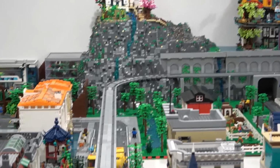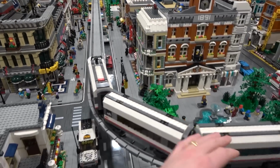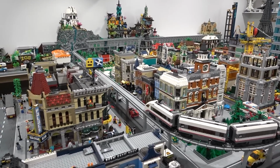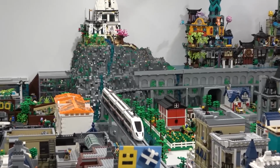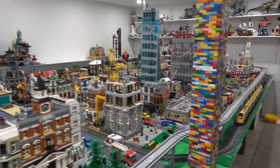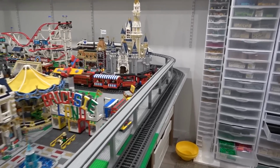Oh yeah, I also reconnected the train line there, so why don't I bring this train back, fire it up for the first time with you to see if it can actually run. That way if there's a disaster we can catch it on tape. Nice. Looks like there's a little bit of a wobble there. I'll have to make sure it's all aligned correctly, but the train is going.